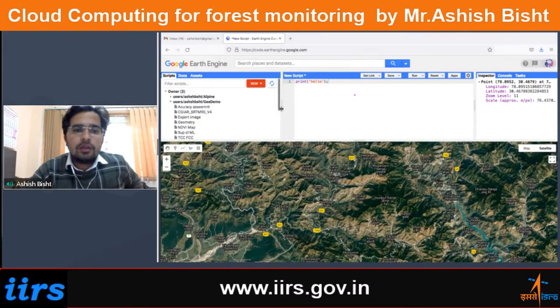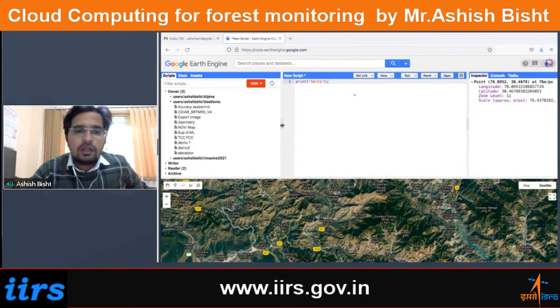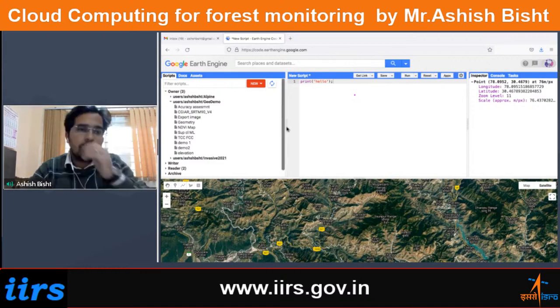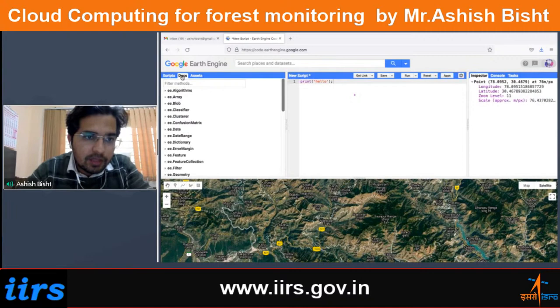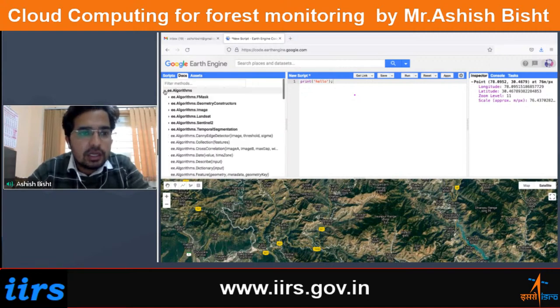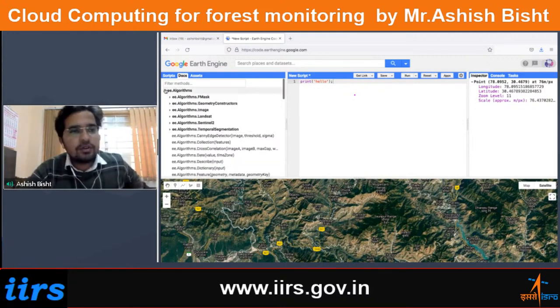Then there is a very important component provided on the left side where you can see scripts, docs, and assets. Docs are the ready-made functions. EE means whatever is available by Earth Engine. These are the algorithms. Then there are fill, minimum, match, clouds, all these functions.